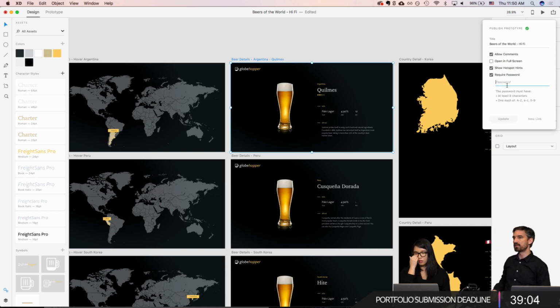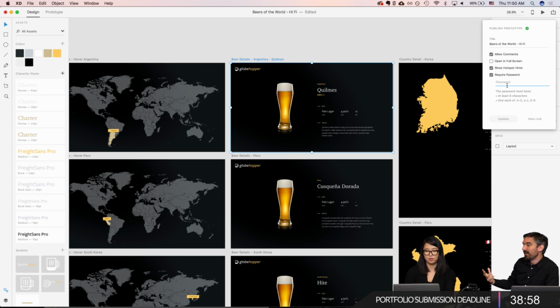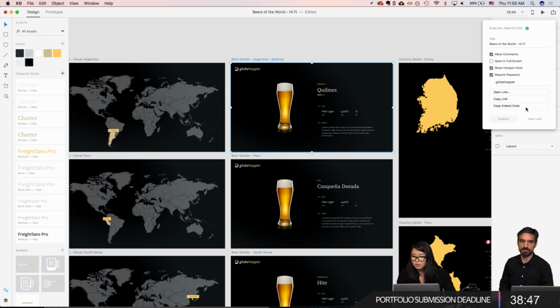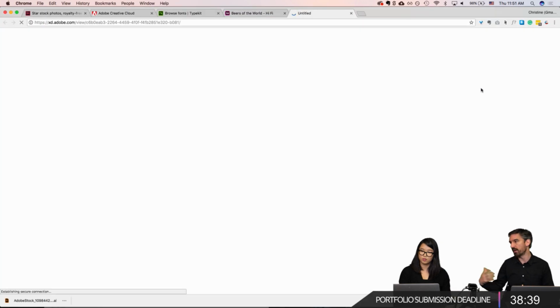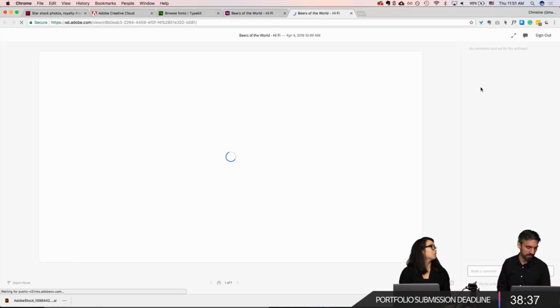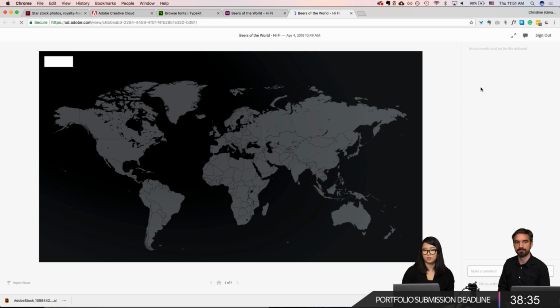Oh, that's new. Because so far we were publishing a public link, which is okay, but it's a very complex link. But now you can add this level of security and share it just with your customer, and it's password protected. That's something we introduced this week on Tuesday. And you will see more and more features to collaborate and share. It's really one of the big priorities for Adobe XD.